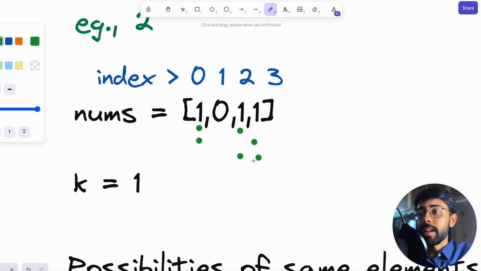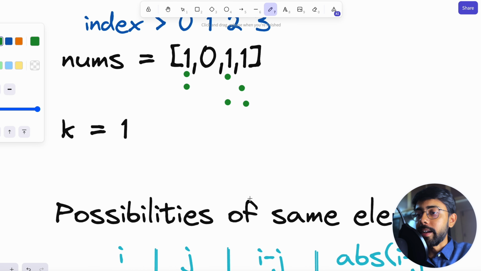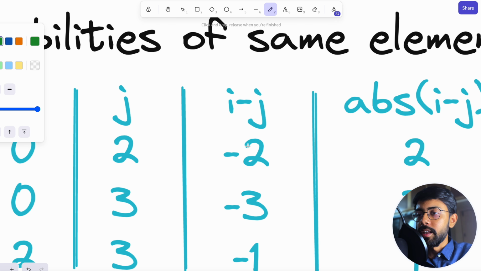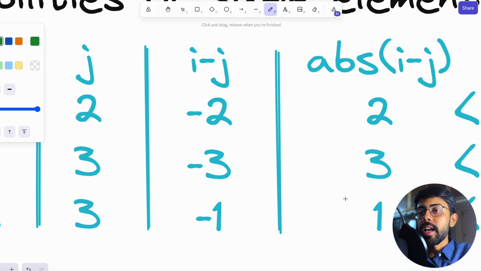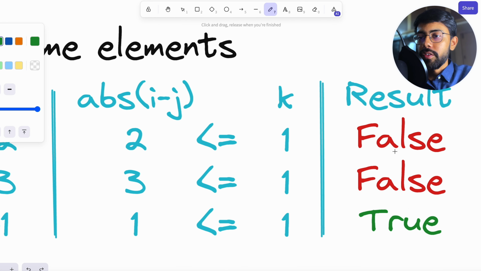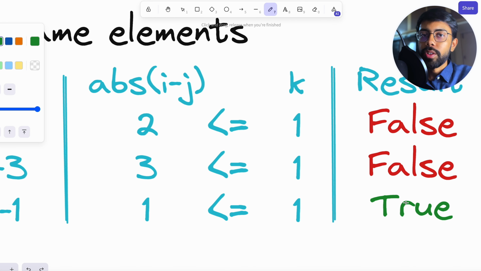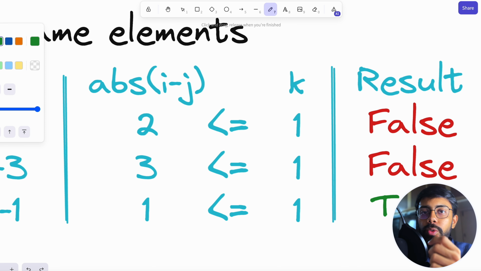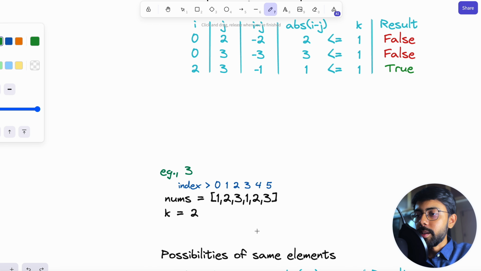Even in this case, the number is the same, correct? But let's check the i minus j thing. Here i minus j is minus 2, minus 3 and minus 1 respectively. Absolute values are 2, 3 and 1. And whether it is less than or equal to k, the first and second are false, the last one is true. So if at least one is true, we will return true, else false. Clear? Let's take another example.